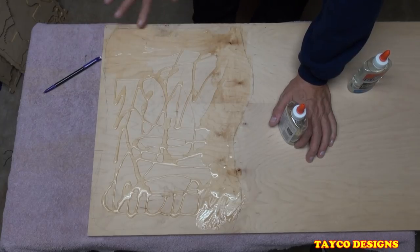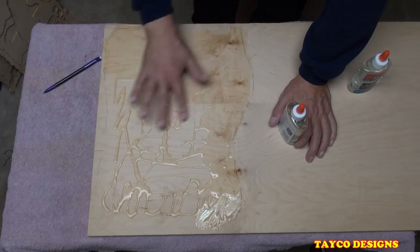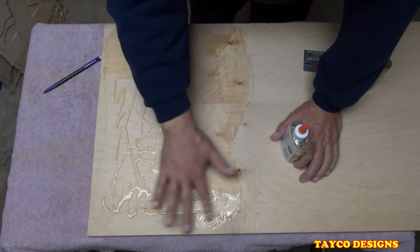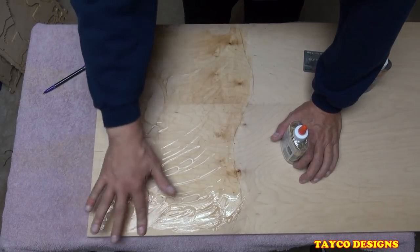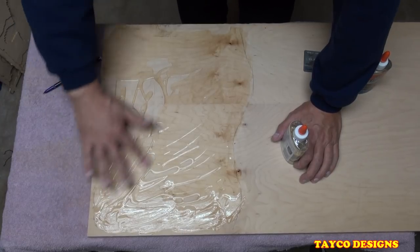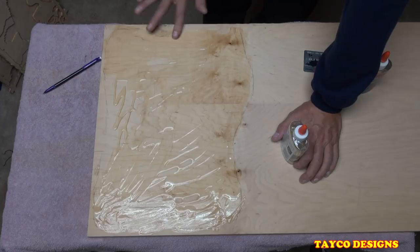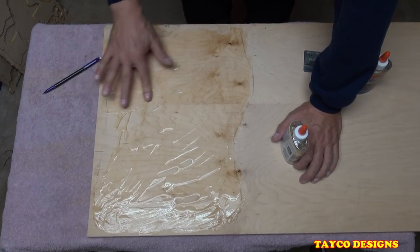Now, like I said earlier, this is an easy enough project that your child, your grandchild, neighbor's kid, maybe even your wife, girlfriend, whatever, boyfriend, put them in your shop making something. They'll appreciate it, especially the kids.